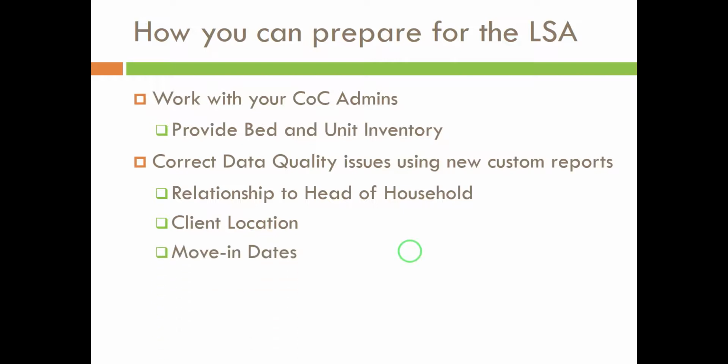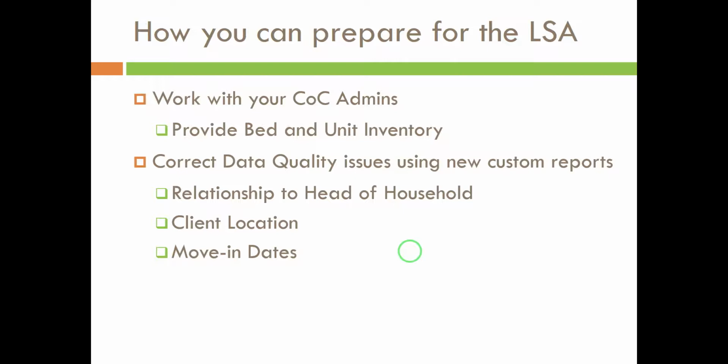Next we have move-in dates. So we know that all permanent supportive housing projects and rapid rehousing projects have both a project start date when a client is enrolled in a project, but then they also have a move-in date that needs to be recorded for when they actually move into housing. This field becomes really important in regards to the LSA because it looks to this field to help calculate the length of time homeless that a client has and look at when they actually received housing, not just when they moved in or were enrolled into a project.